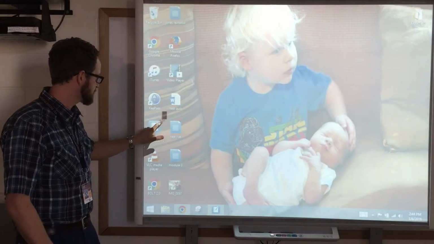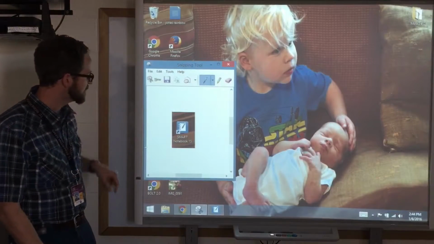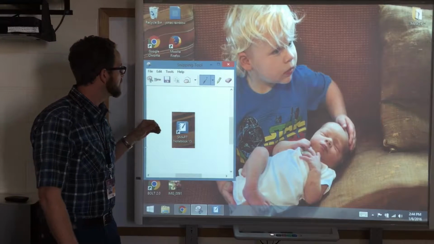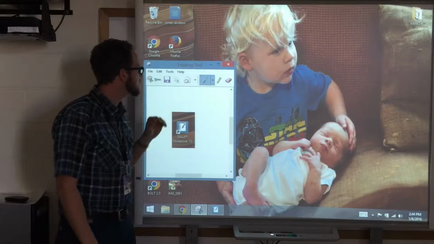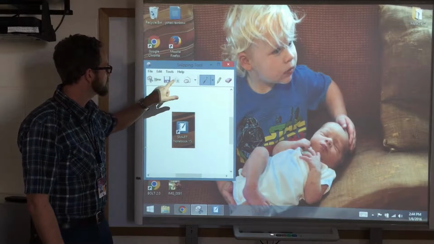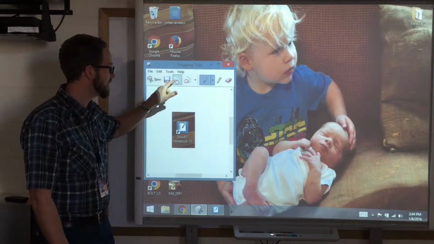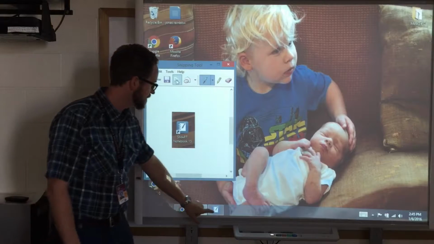And similar to in Smart Notebook where I drag a box across the diagonal of what I want, notice it comes up in its own window. I have a few options here, a bit of drawing on and editing and highlighting options, but I can also just save it or copy it. For these purposes, it's probably best to just hit this copy button. It looks like two pages on top of each other that look the same.